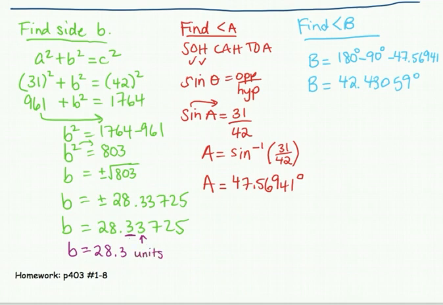And then angle A here, we need to round to the nearest degree. So again, you keep this part here, 47. You're going to look at this first number here that we're going to dump off. It is a 5, so that means you should round up. So angle A becomes 48 degrees, okay?